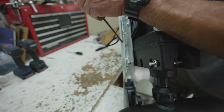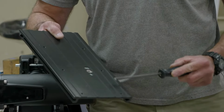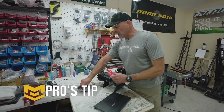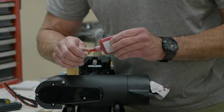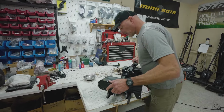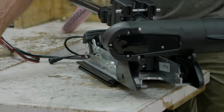Those holes will correlate with the holes that are drilled and tapped or threaded into the motor plate. So one tip that I personally like to do is put a little Loctite on each of the threads, just to keep stuff from loosening up down the future. We're going to go ahead and set the motor right on the motor plate and line the holes up.